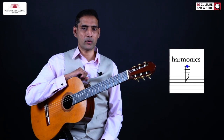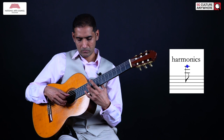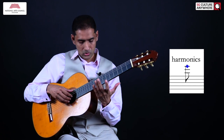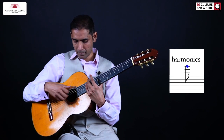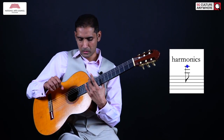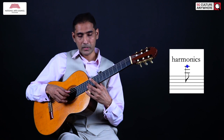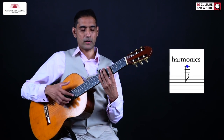A final technique for this program is the harmonics, which creates a bell-like sound. And I was playing those notes on the 12th fret. For creating a harmonic, you should have three steps. First is to touch directly over a particular fret, in this case the 12th fret. Next is to play with your right hand. And finally, to release your left hand. So, in three steps, it's touch, play, and release. And in one succession, it goes like... And you'll have to do this with much practice. You will be able to play your harmonics. Harmonics sound good on the 12th fret, on the 7th fret, and on the 5th fret.